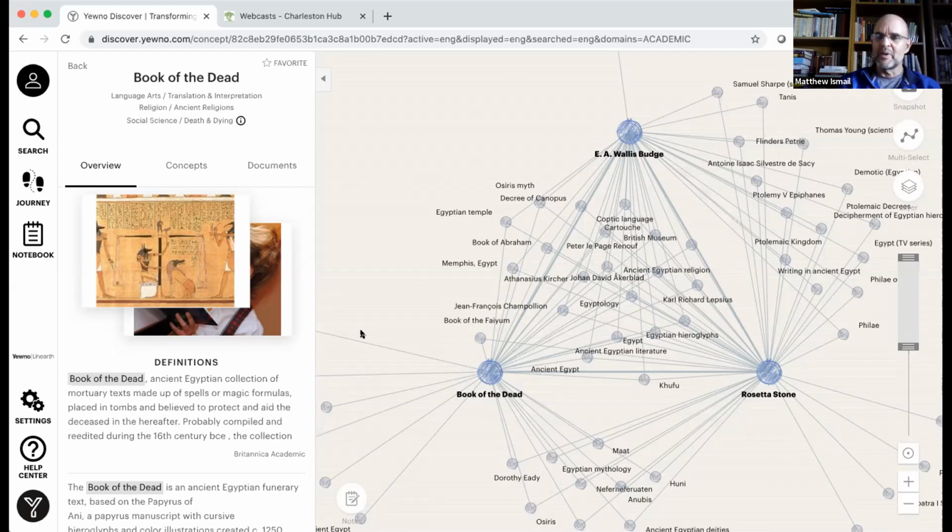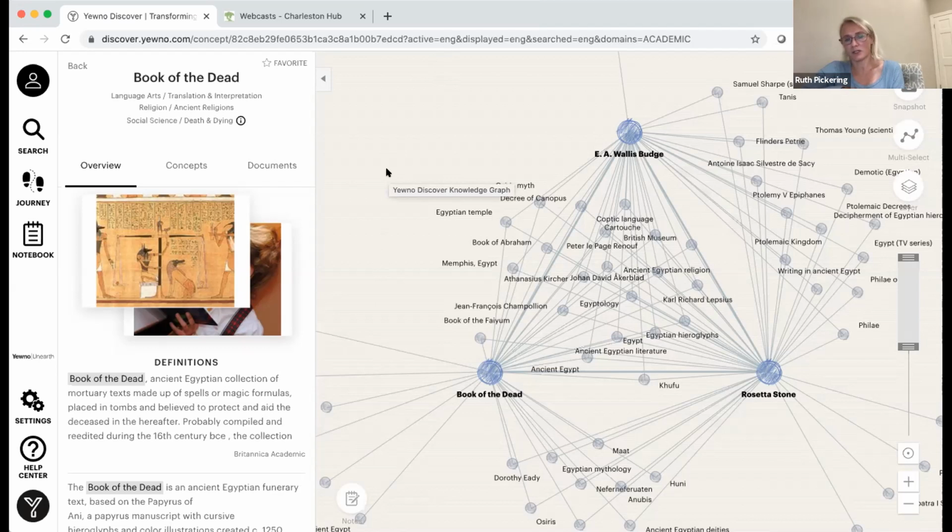So Ruth, when you look at this, how does this then relate to the knowledge graph? So what you're seeing here is obviously a visualization of a particular layer in the knowledge graph. So the knowledge graph has over 5 million concepts. And the great thing about a knowledge graph, or a graph in general, is it's a fantastically flexible mathematical instrument. So you've asked the knowledge graph with its 5.5 million concepts, these specific queries, and it's able to pull up for you those queries and the relevant relationships.